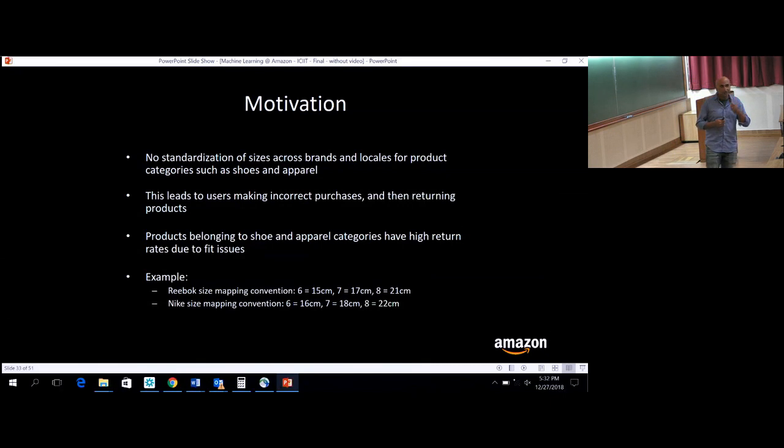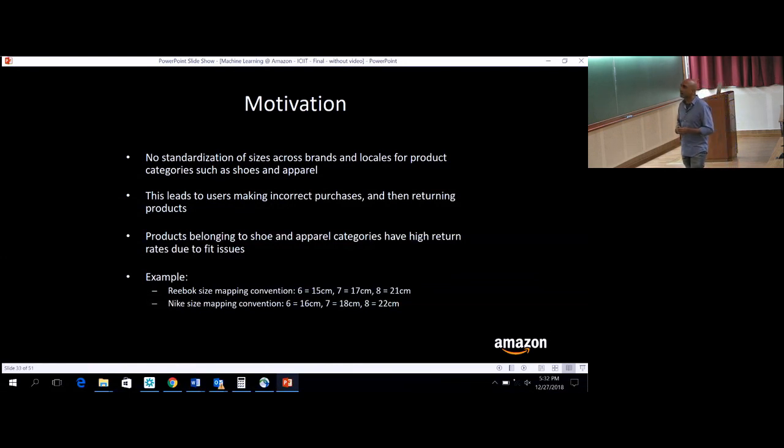And this is one of the reasons why in shoes and apparel categories, people a lot of times will buy the wrong size when they're buying online, or in some countries we've seen people will buy 5 different sizes and keep one that fits them and then return the rest, right?